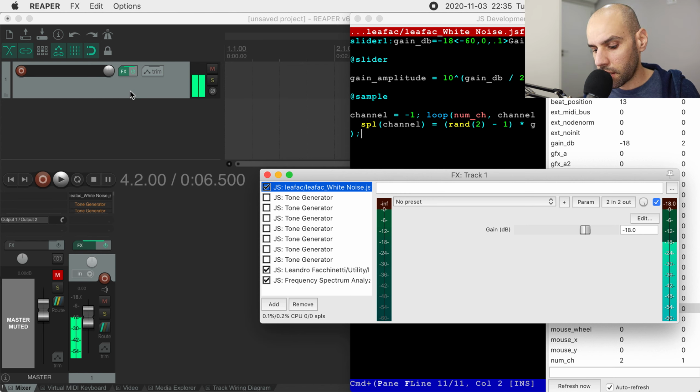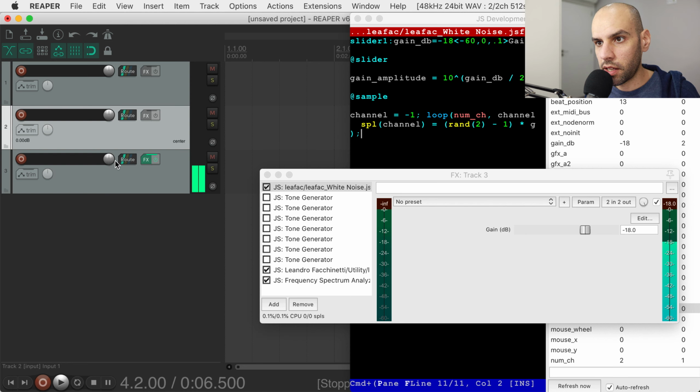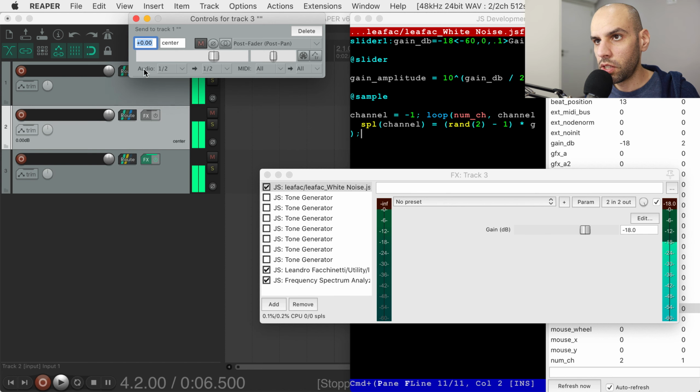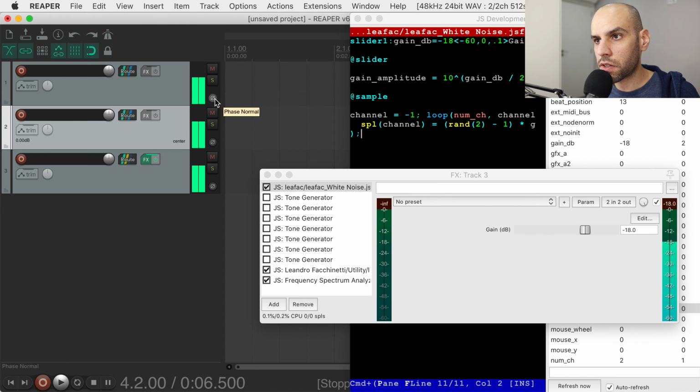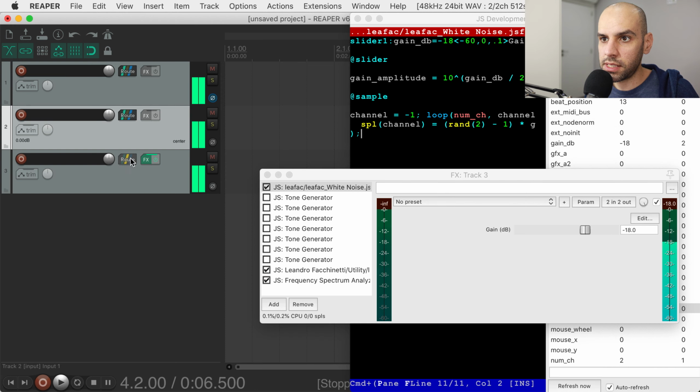So maybe you could have two tracks, and I want to route these tracks such that the signal coming out of this track will go to both of them. So now I have a send to this track and a send to the other track. And then I just invert the phase of the signal in one of these tracks. I may want to disable this so it's not sending to the master, only to these other tracks. Now, of course, this is important: this is only outputting on the left channel, and this is only outputting on the right channel.